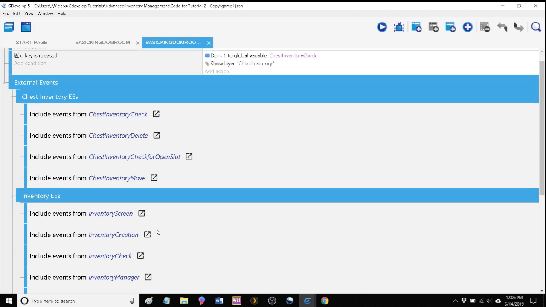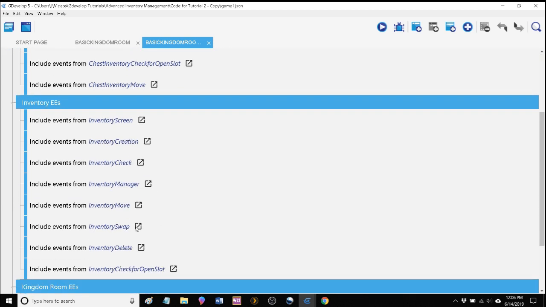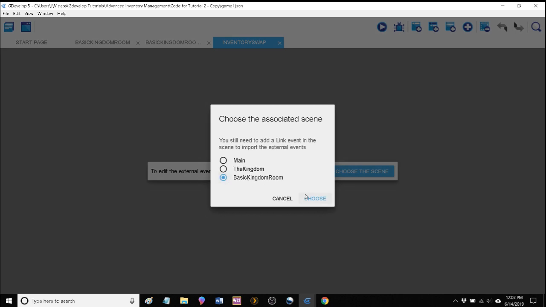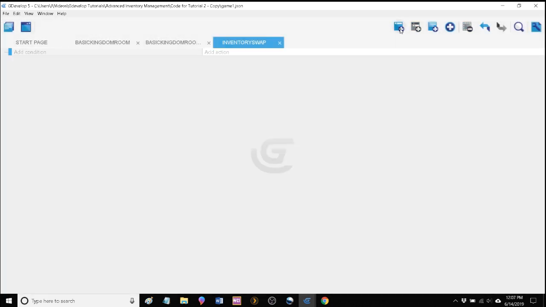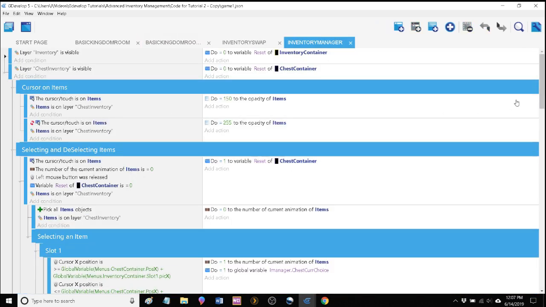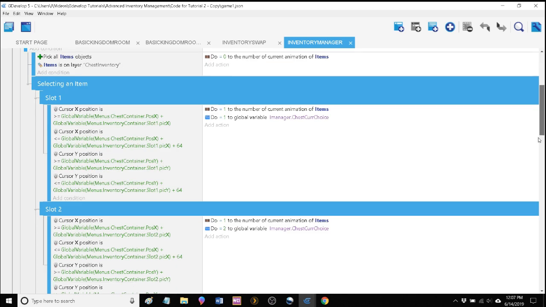So let's bring that external event up. We've got inventory swap right here, and let's associate it with the basic kingdom room and add an empty event. Now, we do need a way in this code and a way out, right? And if we look at Inventory Manager, we already set up a way into this code.